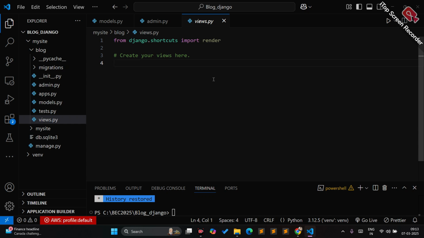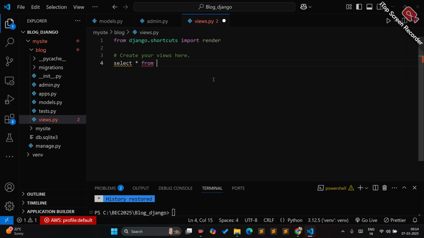Here we will be using object relational mapping. Object relational mapping means here we will be writing the query. For example, select star from post table. This is our query.